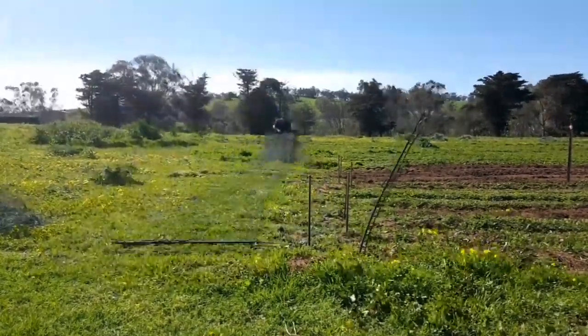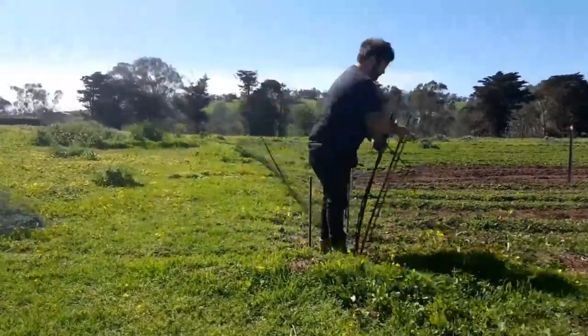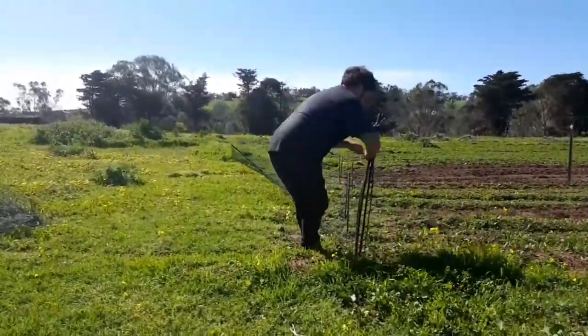We're back down here at the Market Garden. Thanks heaps to the guys up there at Hollyburden Farm for lending me the fencing — it's gonna really come in handy and keep those pesky rabbits out of my veggies. I'll link their details below. They're an amazing family running an awesome organic farm up there with meats, eggs, and all that sort of stuff, so be sure to check them out. As I said, it's really windy down here so I won't be doing too much talking out in the Market Garden.